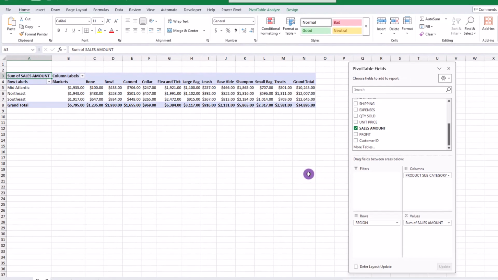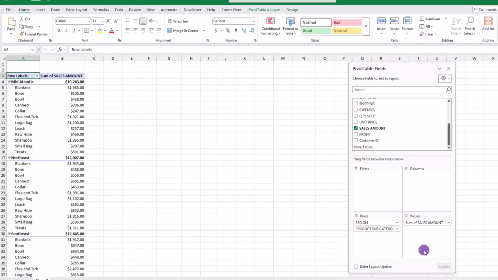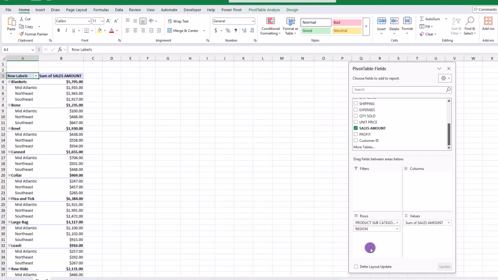All right, how about we take this one step further and drag the subcategory back into the rows quadrant, placing it below the region field. Looking at our pivot table, our data is displayed by the region first, then broken down by the subcategory. Same data, structured in a different way. Now conversely, we can drag the subcategory above the region, and that will arrange our data where the subcategory is listed first, then broken down by region.